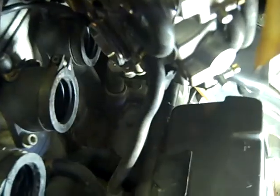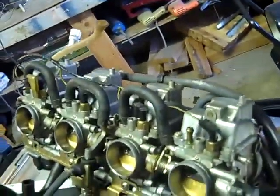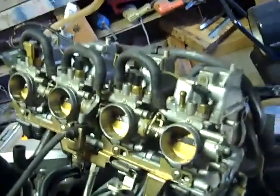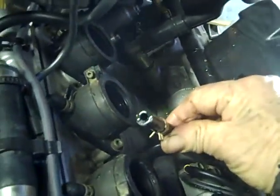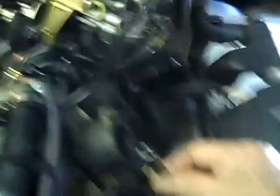It appears to have a drain hose right there. I'll pull that undone and I'll be able to take it to a bench and make it a lot easier. So I got the carburetor turned over so I can get to the float bowls, but I had to remove this hose going to the antifreeze - going to the coolant - just to warm the carburetor so they don't vapor lock or freeze up.